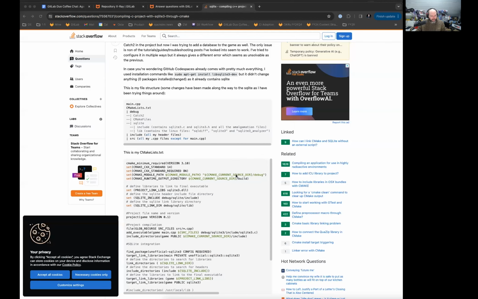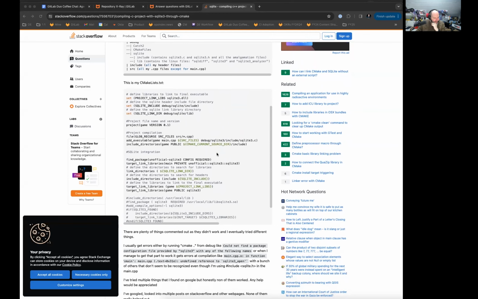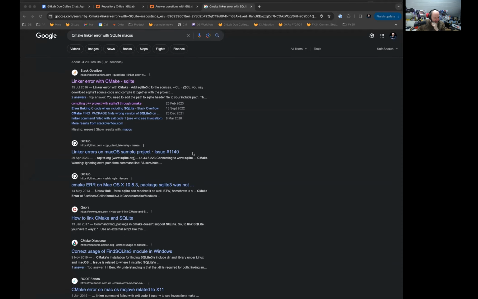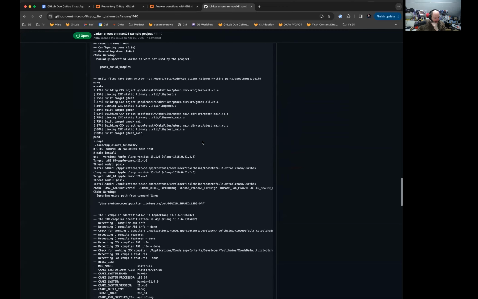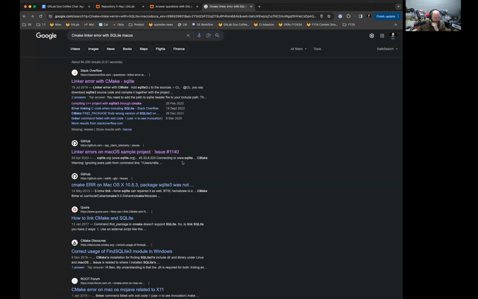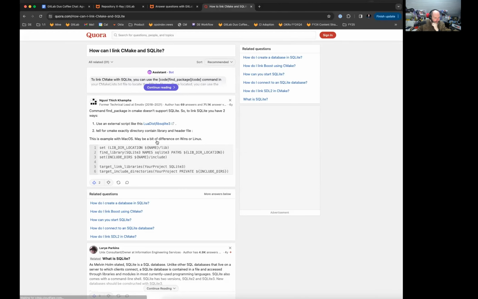Okay, it can't still. What else can I learn from my previous Google searches? Find package. That doesn't make sense. How to link CMake and SQLite. Find library.